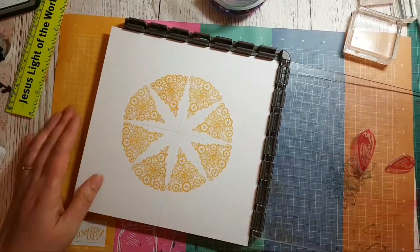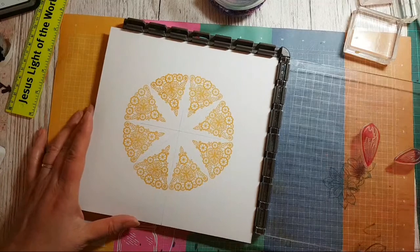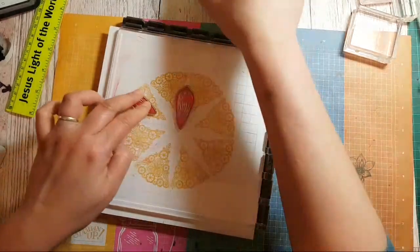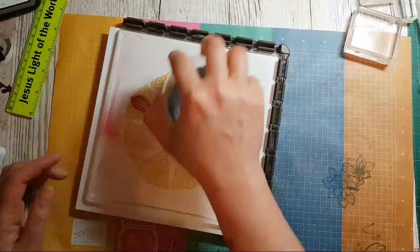So this is Melon Mambo. So let's see if this works. Use my little gadget that I made.